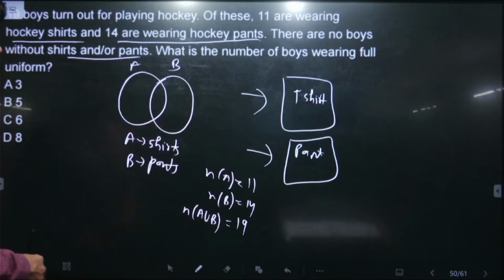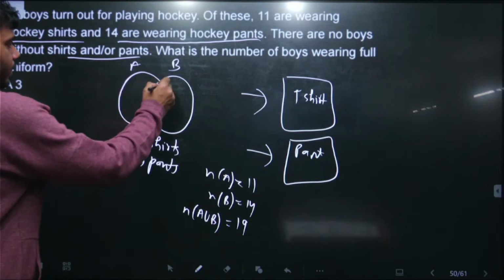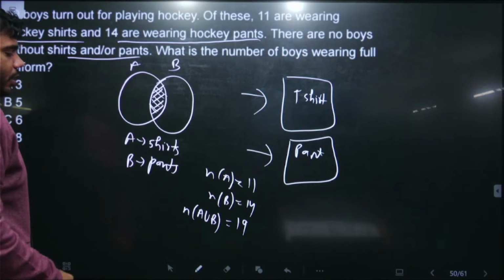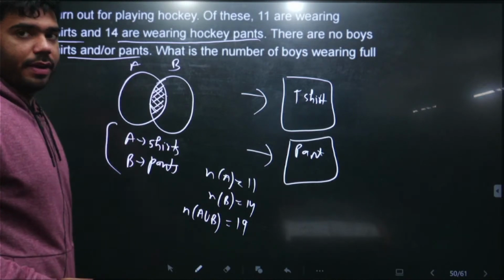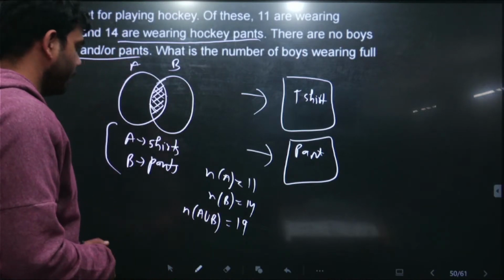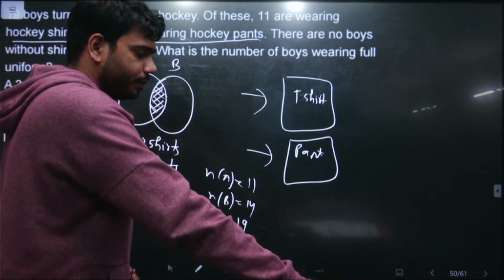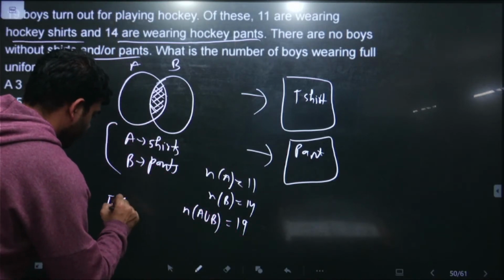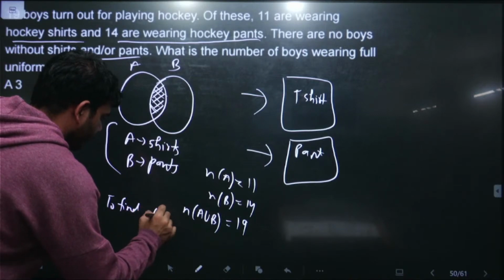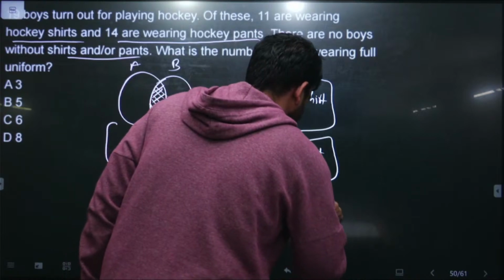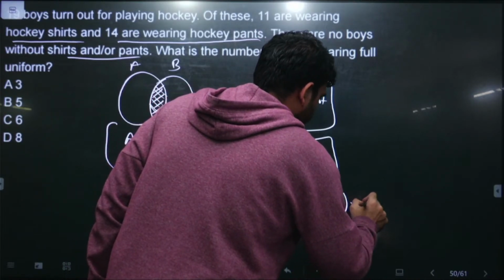Now we need to find how many are there who are wearing both, ये वाला, the intersection, both the pant and shirt of hockey type. We need to find the number of students who are wearing both, hockey shirt भी है उनकी and hockey pant भी है उनकी, ये वाले निकालने हैं हमको, right? We need to find the number in this intersection between A and B who are wearing both. So using the basic formula of sets, it's a very simple question.